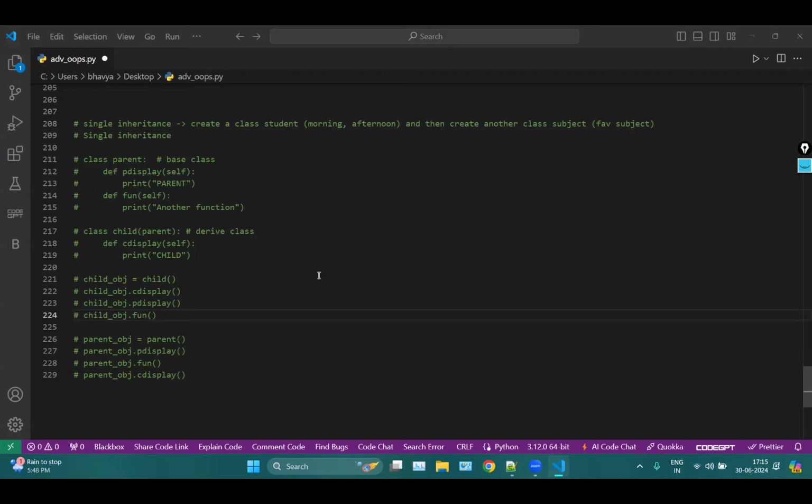Okay, and now for this one I need to add the Student. Correct. Now I can print, like, it's a subject.